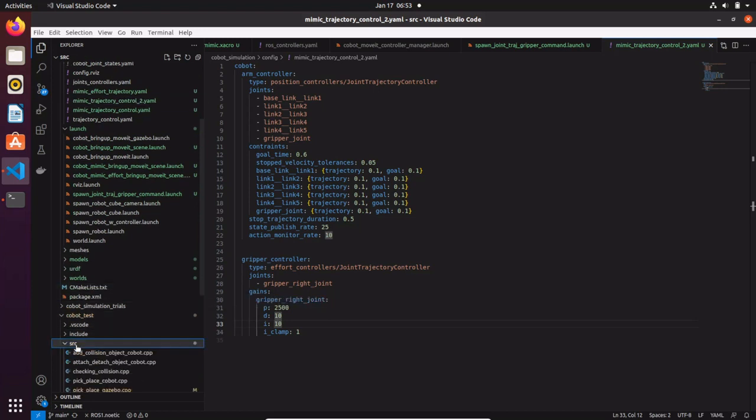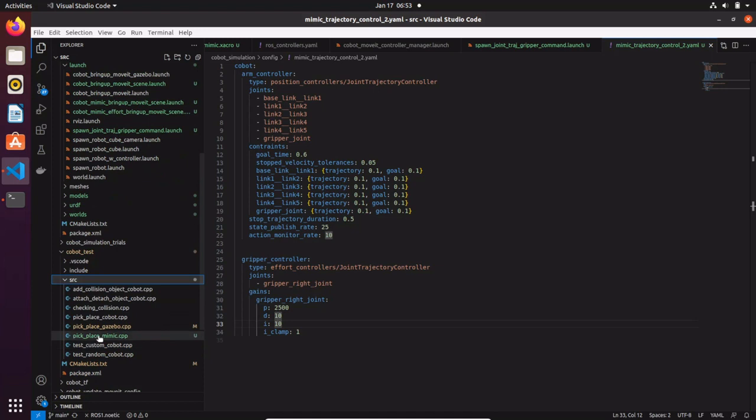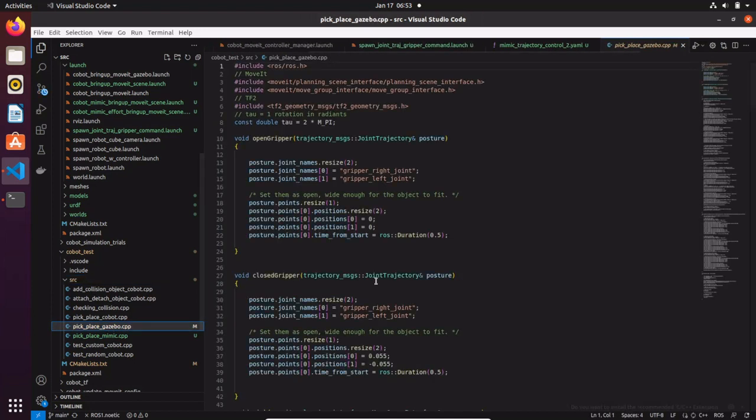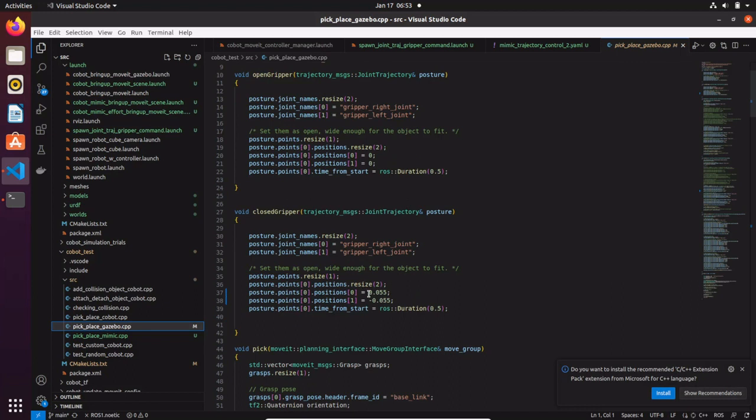And the last thing is to check what's inside the pick and place Gazebo file, which has been modified, and basically this is pretty much the same. This is the new position that our gripper needs to go to, and if you don't modify the controllers with an effort controller interface, you are not going to reach this value.